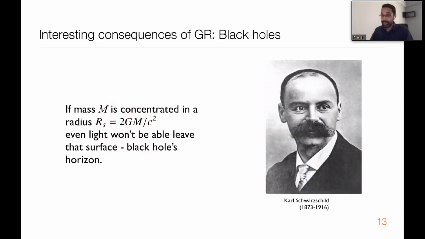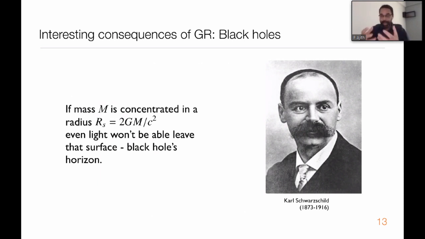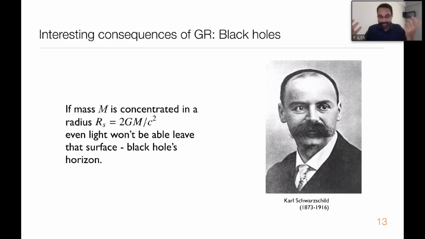There are many other interesting predictions. One is the existence of black holes, first discovered by the German mathematician and physicist Karl Schwarzschild, who found that you can solve Einstein's equations for a spherically symmetric system. This is called the Schwarzschild solution. It implies that if any object of mass M is crushed to a radius of 2GM/c², it forms a strange surface called the black hole horizon, which has the property that things can only go into it - nothing, not even light, can come out. Einstein was very impressed that Schwarzschild solved his field equations and found an exact solution.